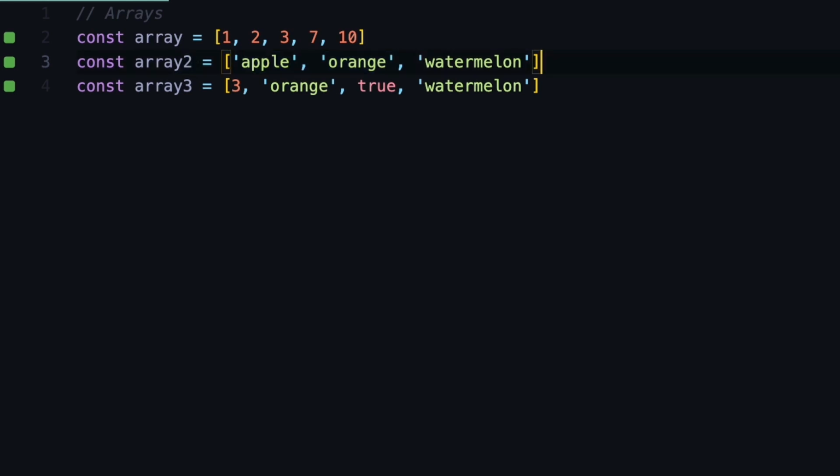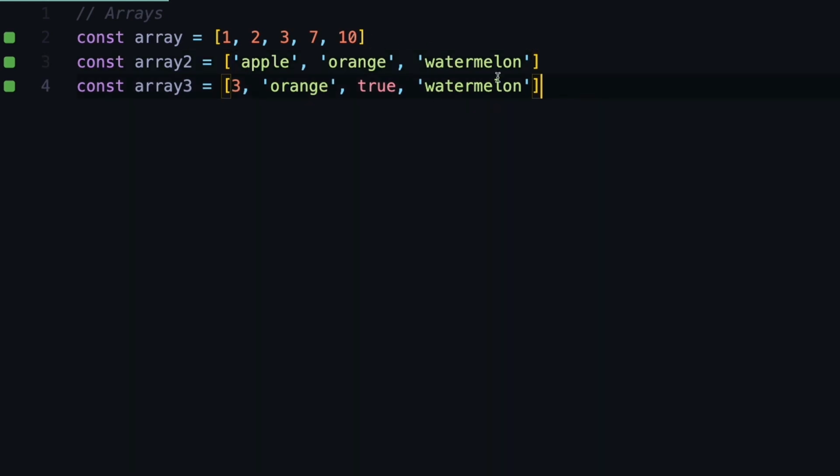And this is very useful in the real world. For example, you can store user data inside of arrays. Let's say you have multiple users in your application. You can store all of their data in an array and then do some operations with it easily. Or you might have a blogging platform where you have blog posts and you can store all of these blog posts inside of an array and then loop through them and render them on the screen and so on.